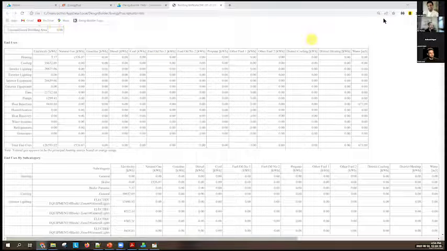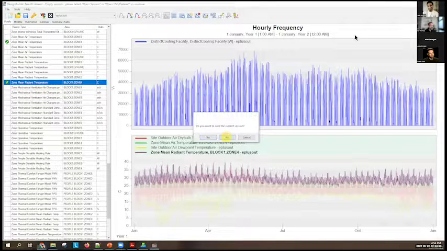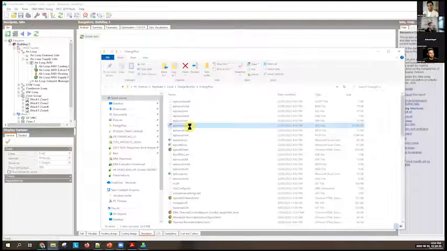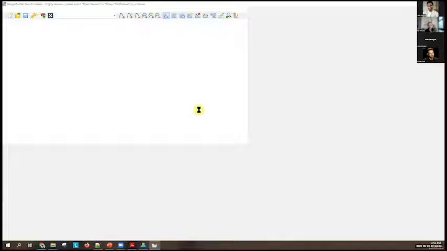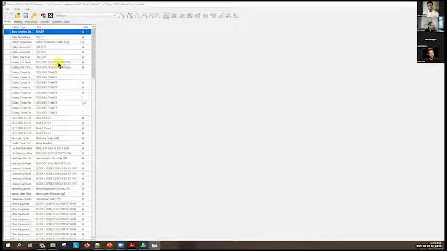And if you opened up the new ESO file, I'll close the old one and go to the same place, then you can actually plot those things. So you can see how the chiller energy used, the cooling tower energy used, the fan energy used, how they all vary. Again, I haven't looked in detail, so I don't know if it's VSD or constant flow or what the COP is, but you can see how they are available to you.